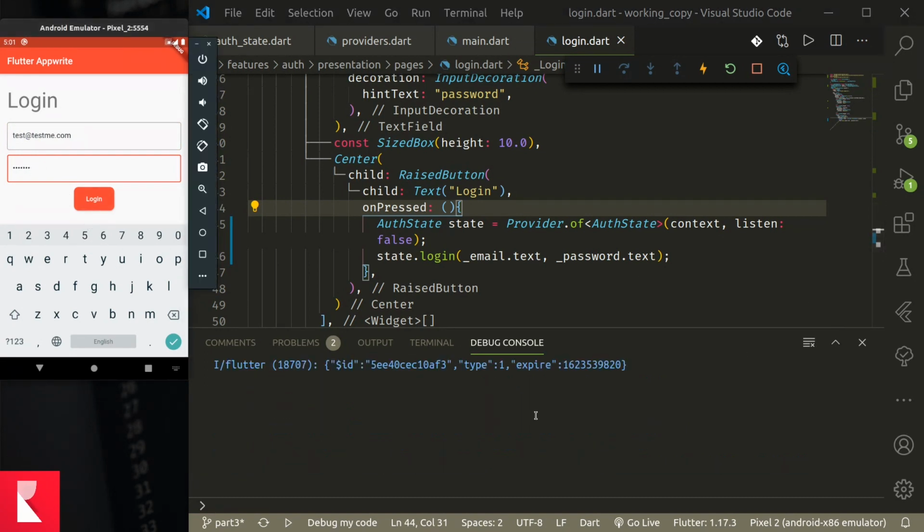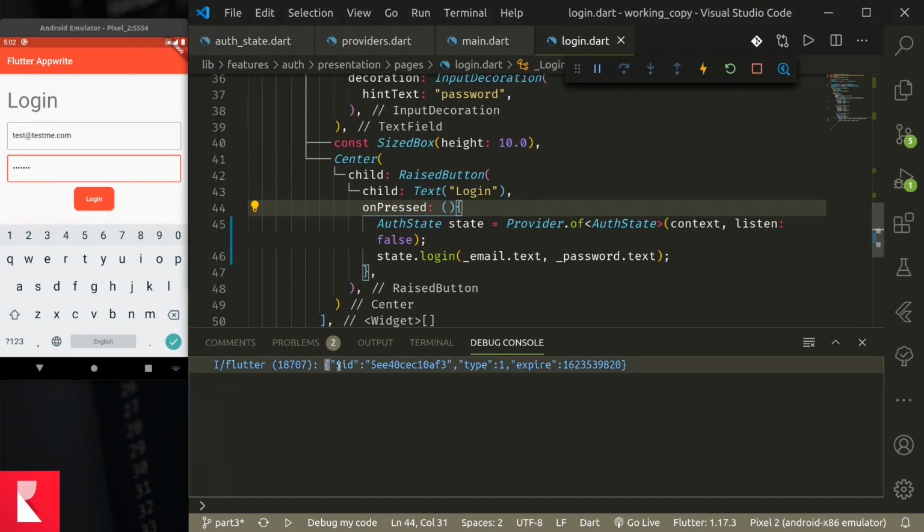Let's tap login. If you get this kind of output like me, an ID, that is the session ID, type, and expiry time for our session, then you have successfully created a session for your user, that is, your user was able to log in successfully.